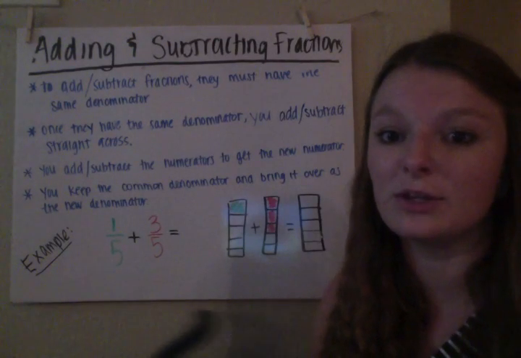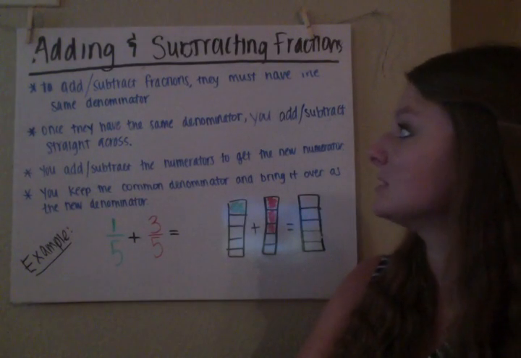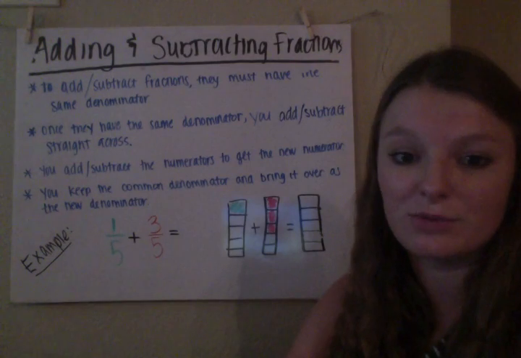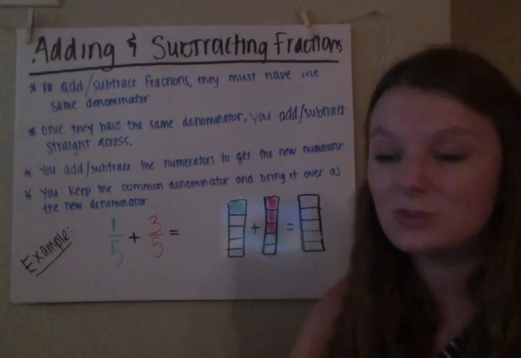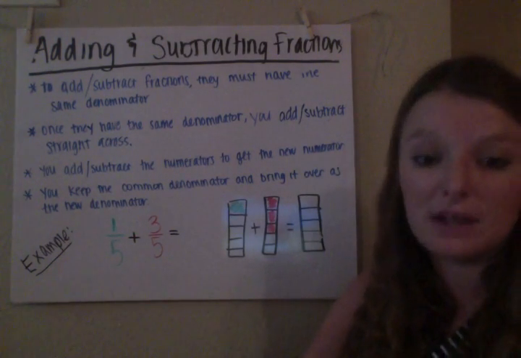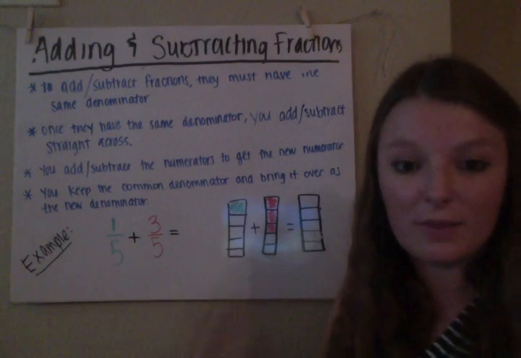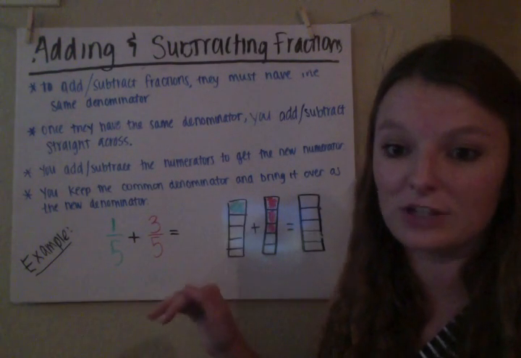Hello! Today we're going to be learning about adding and subtracting fractions. There's a few rules we need to know first before we get started. To add or subtract fractions, they must have the same denominator. This means the number on the bottom must be the same in both fractions.